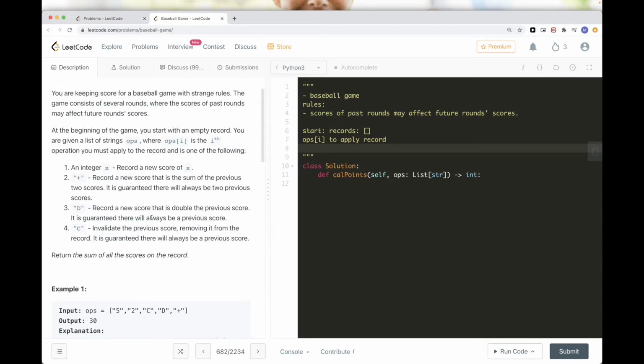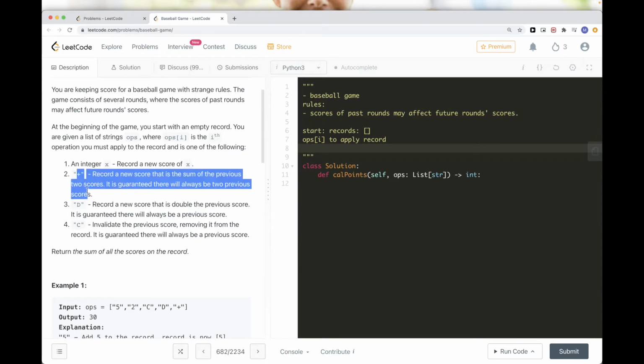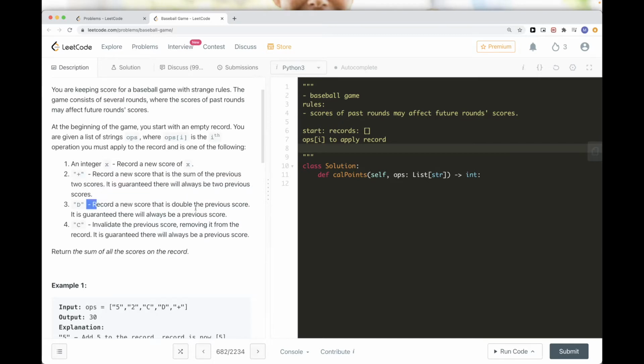Okay, so we don't need to worry about an operation not being possible to perform, essentially. And C: invalidate the previous score, which means removing it from the record. It's always going to be a previous score.